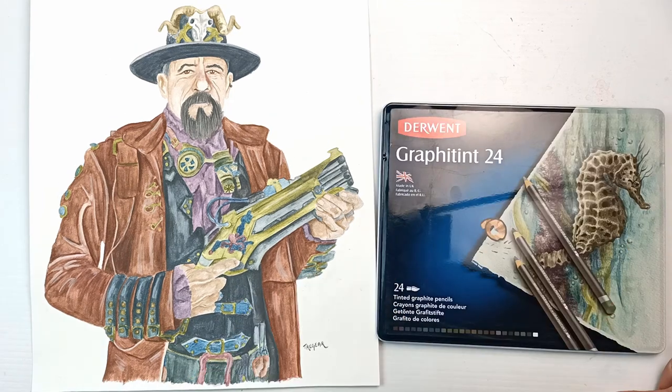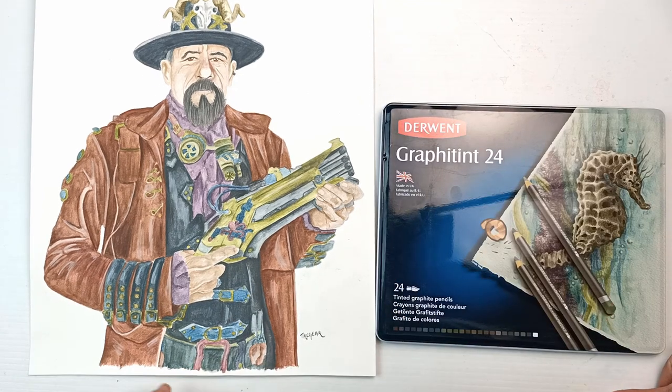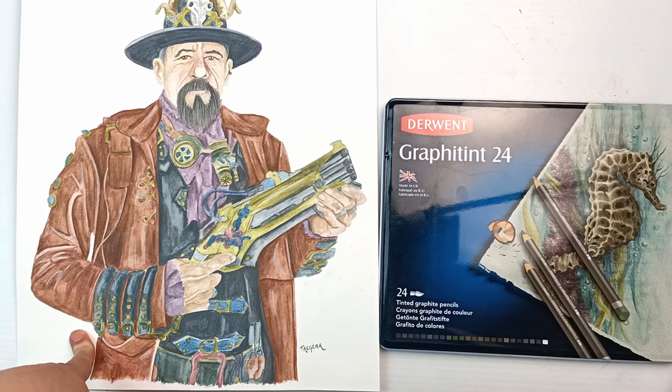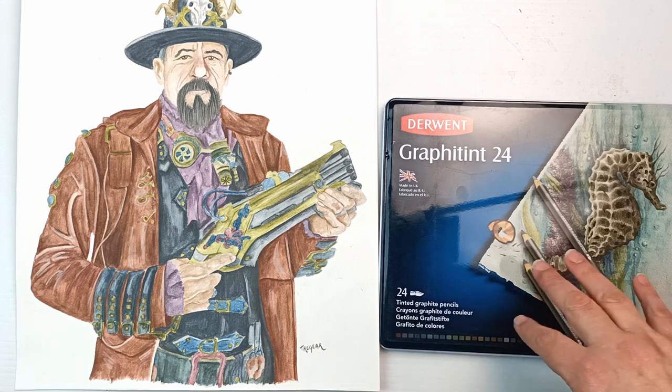I have to say, I'm pretty darn tired after drawing that. I did this over a couple of days, probably took me about 10 hours or so to colour it, something like that. And yeah, I'm a bit pooped now, so I'm gonna have a break.